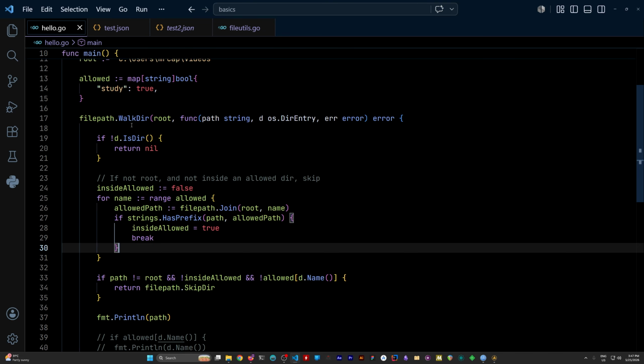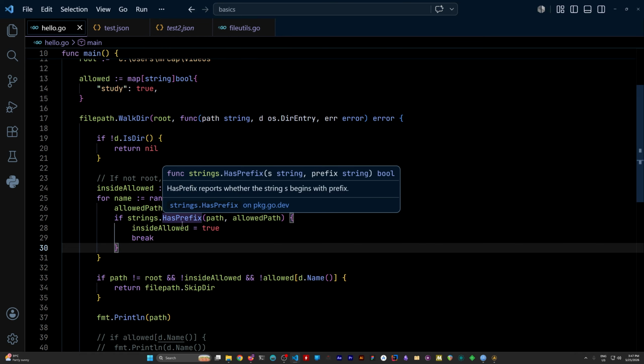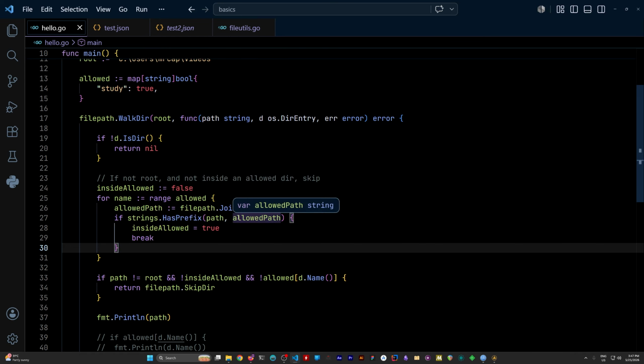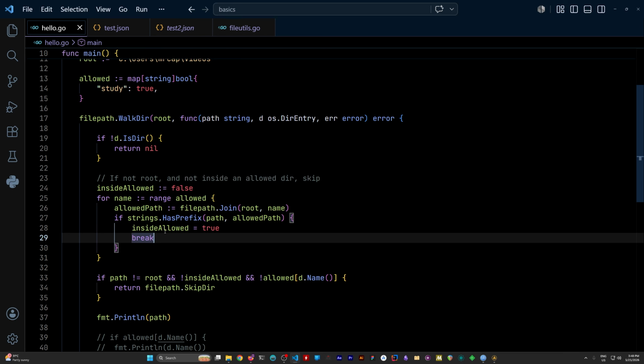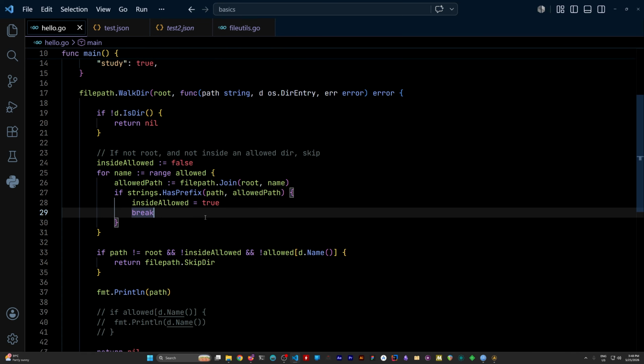So basically we get the full path of our study. And every time the walk gives us a path, we check if it has the allowed path as a prefix. If it has a prefix, we set inside allowed true, and then we break out of the loop.